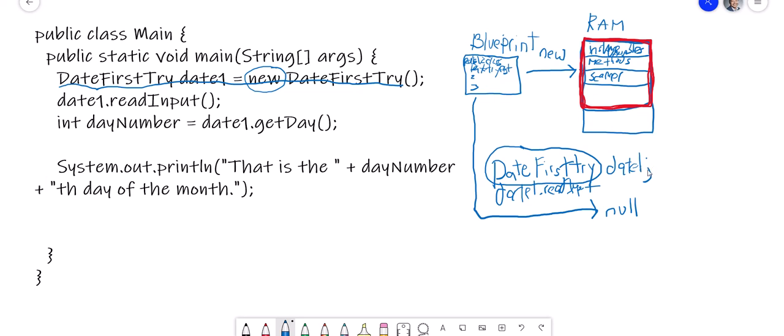And because there's no instantiation, date1 now points to null. Thinking in terms of blueprints, the blueprint really points to null. Hence, we don't have a physical representation, and we really cannot access any methods in the DateFirstTry class. Okay, so I'm going to erase this, but just for your notes, this is called a reference type.